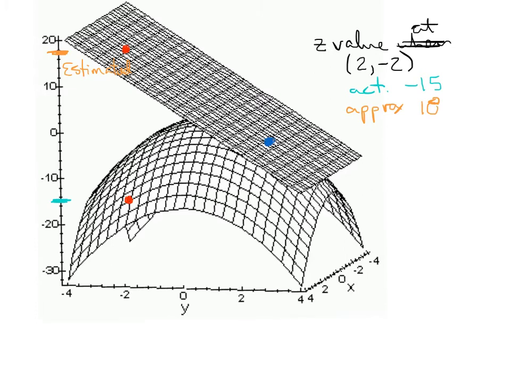I think it's a really big difference because I'm choosing a point far away from the point the tangent plane was found from. Because the point that we're looking for the z value at is far away from that, we get a pretty bad estimate of it. If we chose something closer, we would get a better estimate. All right, so now let me show you how to do this in practice.